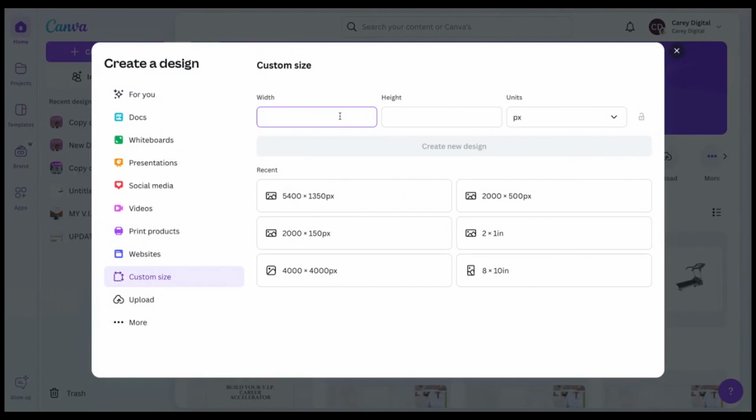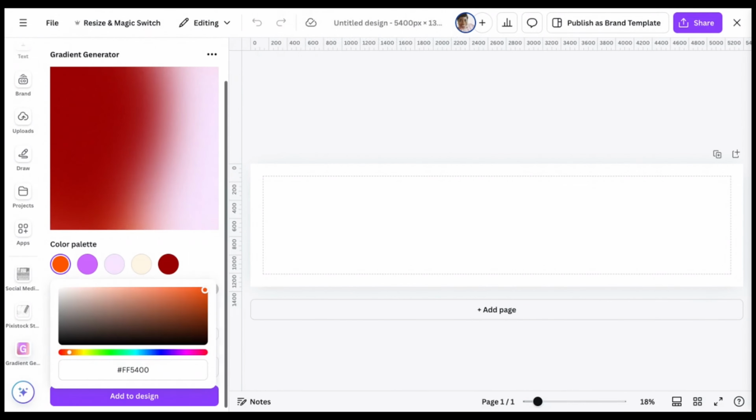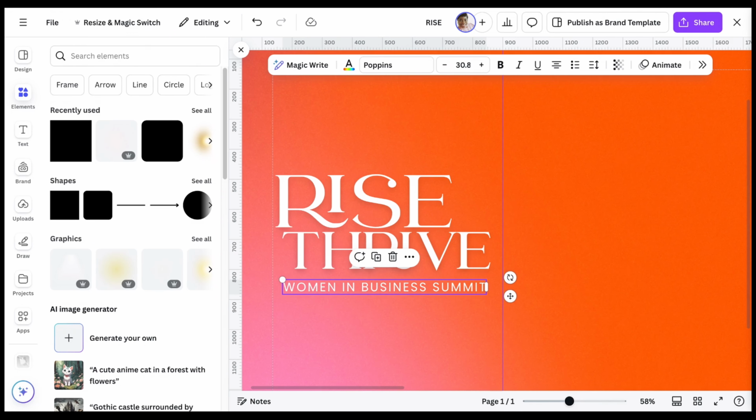So the first order of business is to go into Canva and create a custom size design for my social media carousel post. And to bring this design to life, I am using the gradient generator app. With this app, I'm able to come up with my own colors for a gradient, and of course, I'm using the color palette that I selected. So I went to my brand kit, selected the colors, and then I was able to randomize and decide how I want my gradient to look in this design.